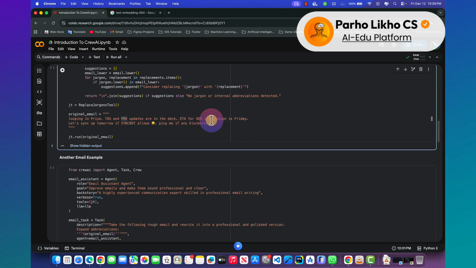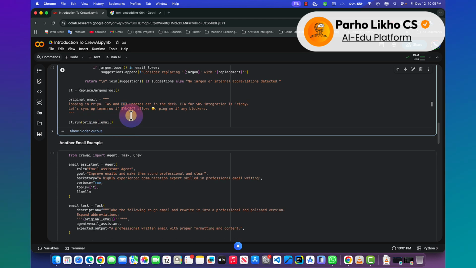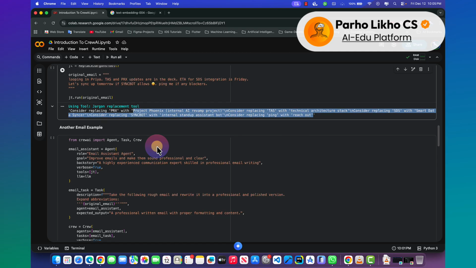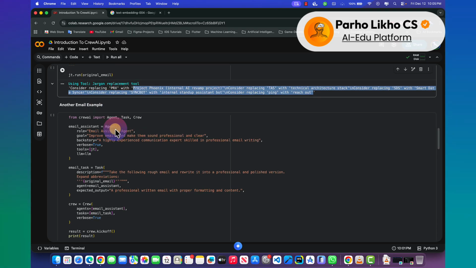ETA for DST integration is Friday. So this email has too many abbreviations. We just pass it through the jargon tool, and this is the result we get. So this is the output we get. Okay, so our tool is ready and working.